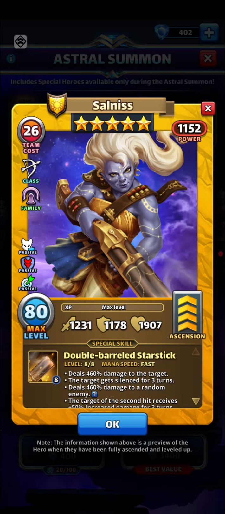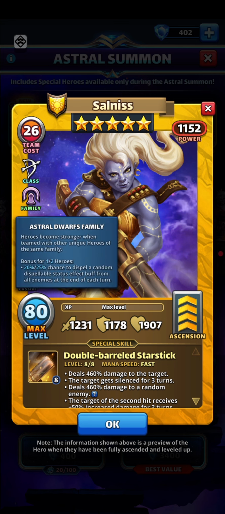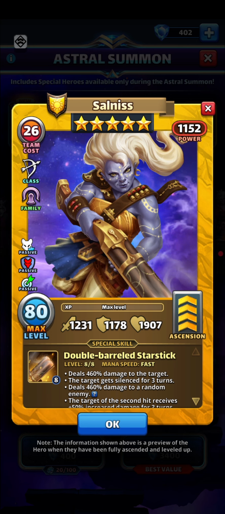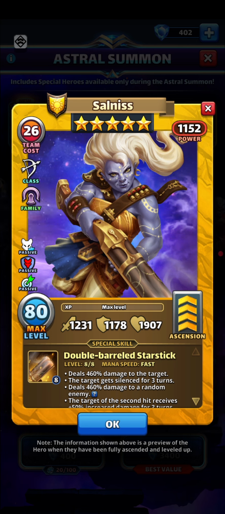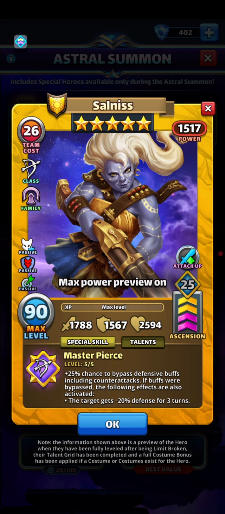So let's move over to Salniss with her holy shotgun, which actually looks really, really cool. So she is, obviously, a holy hero. She gets the same family bonus and the same passive. So we're not going to bother with those all over again. But she is of the Ranger class, so that gives her a chance to bypass. 25% chance to bypass defensive buffs. That's with the Master Pierce, which is good. And with the Master, the target gets negative defense as well. So cool.